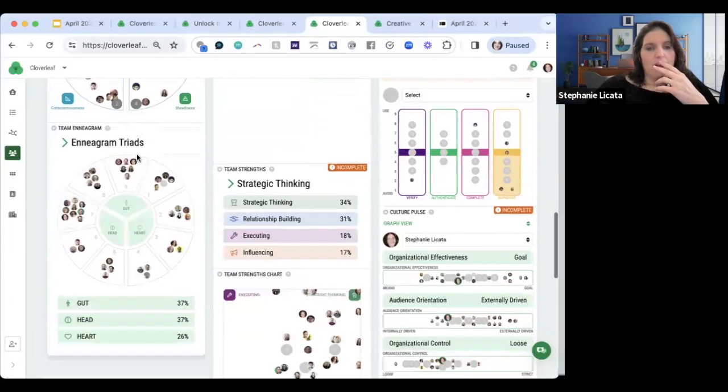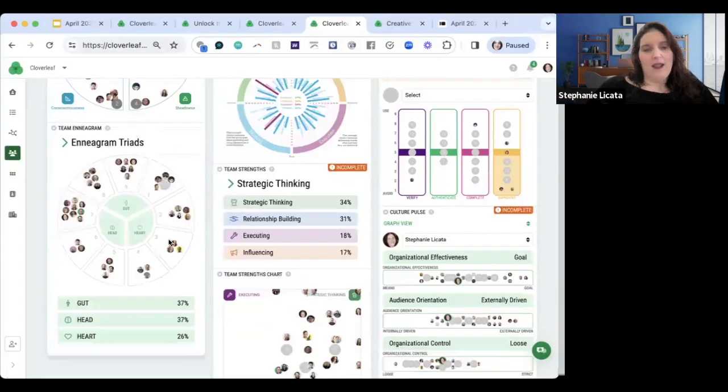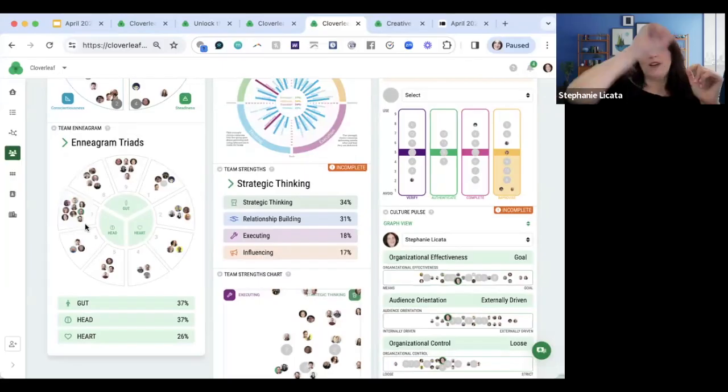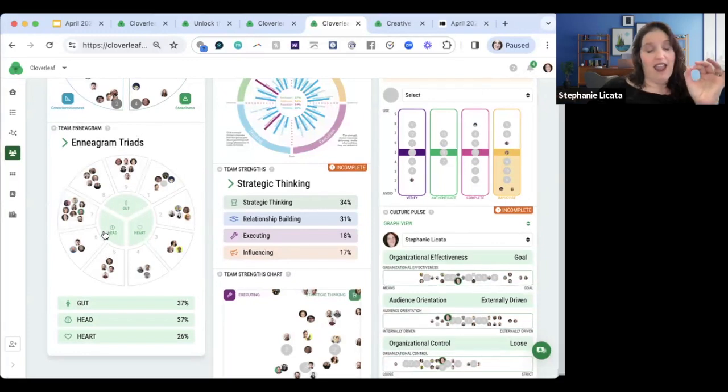Yeah, there we go. So I looked at the Enneagram and how everybody laid out here. And then I went ahead and made specific groups that were very diverse. For example, I took all the 7s, and if I was going to do 6 groups, I would basically distribute the groups as evenly as possible. I also wanted to have as much equal representation from each triad, right?